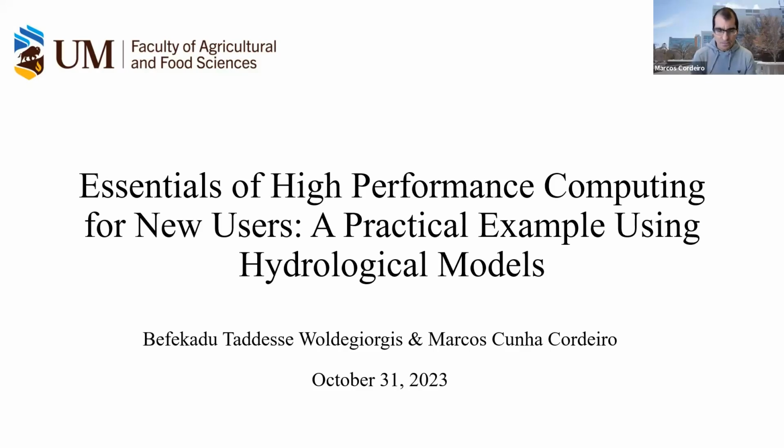My name is Marcos Cordeiro. I'm an assistant professor in the Department of Animal Science at the University of Manitoba, as Alex just said. My research program is on agroecosystems modeling. So we do large-scale modeling, we use all sorts of tools. And HPC has always been important for our program, but it's becoming more and more central as we start to expand the scale of our modeling exercises.